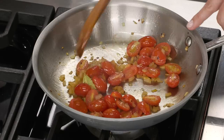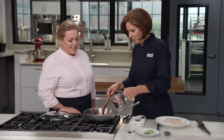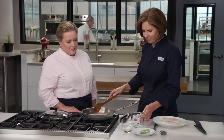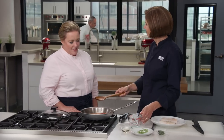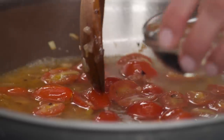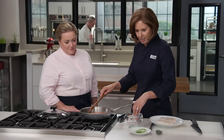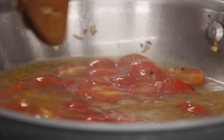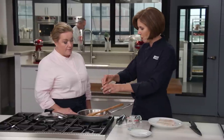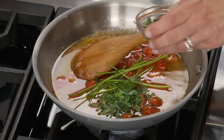It's been about two minutes — you can see the tomatoes are softening up nicely. Let's add our water. So simple, so delicious — very few ingredients all go in the pan, bringing out the most of every ingredient. That was three quarters of a cup of water and two tablespoons of dry white wine. We really like the nice little touch of acidity that that adds. Now I have six parsley stems to eke out every last bit of flavor, and one and a half tablespoons of chopped parsley — I'll add half now and save half for later.